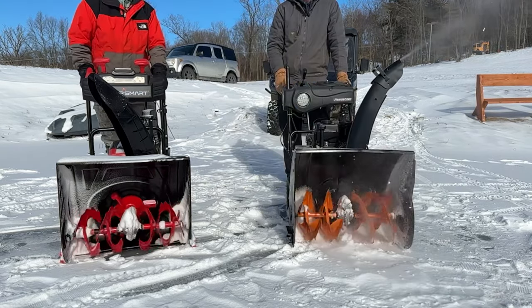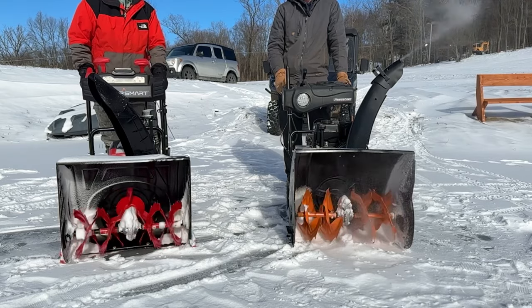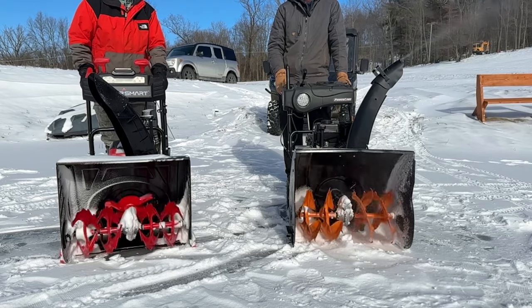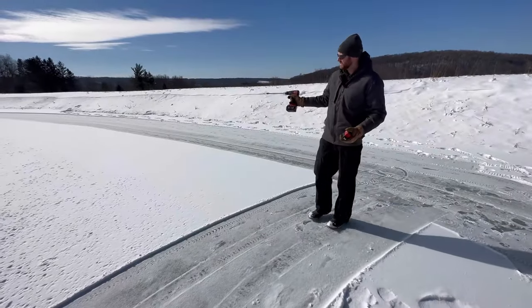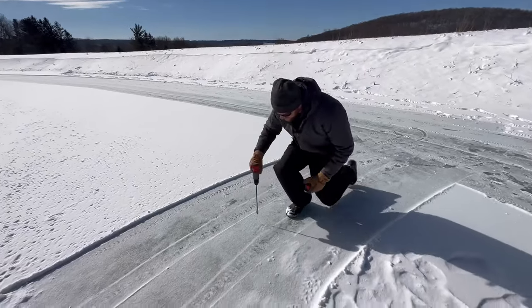So you can definitely see here that the main auger spins faster on the 80 volt battery powered snowblower. Kind of hard to tell whether the impeller is spinning faster or not, but I think from our test and the fact that it was throwing the snow farther, safe to assume that it does spin faster than the gas model. All right, before we get too far out into the middle of the pond where it's a little deeper, I want to go ahead and check the thickness of the ice.